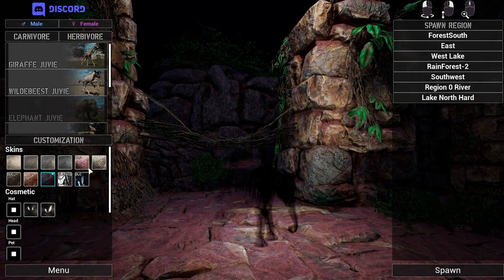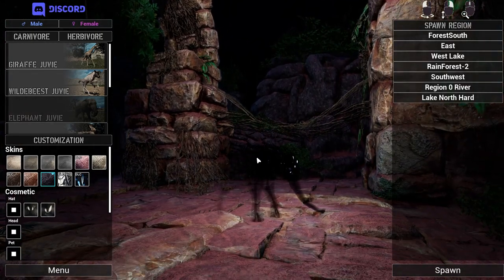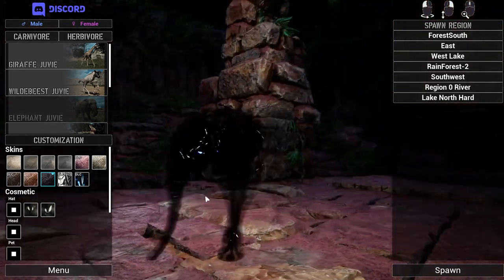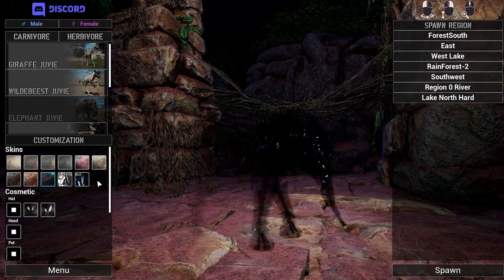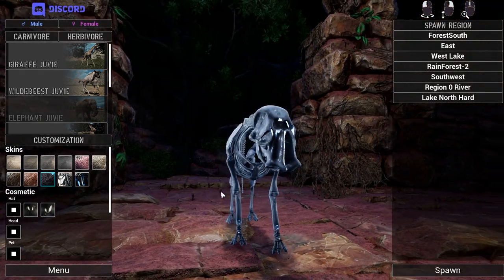Ooh, look at the DLC. Look at that. Oh, you see the phantom skin I was talking about? I see it. I'm upset. I want it. It's not working. Wow. Fine, you better get away from me.